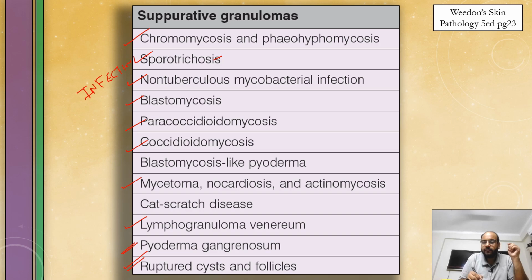Okay. So most of the infections that we see here are fungal in origin, isn't it? So whenever there is an organism causing infection in the skin biopsy and you see granuloma surrounding it, look closely and you'll be able to find suppuration or suppurative granulomas. If in the granuloma you are able to identify neutrophils and lymphocytes, it's a mixed cell granuloma. Okay, let's move forward.